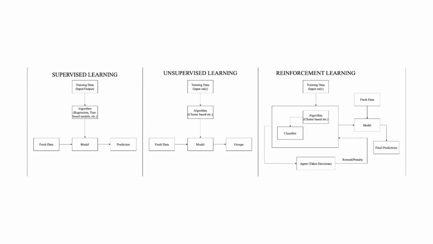So maybe supervised learning gave us 99% accuracy. We need 99.99% accuracy. So for every 10,000 cases, we only want to see maybe one person that had an error. And then this agent rewards or penalizes the model. So the model begins to retrain until it can accurately predict properly. And then we have the final predictions. And this is what is right now in use in industry.